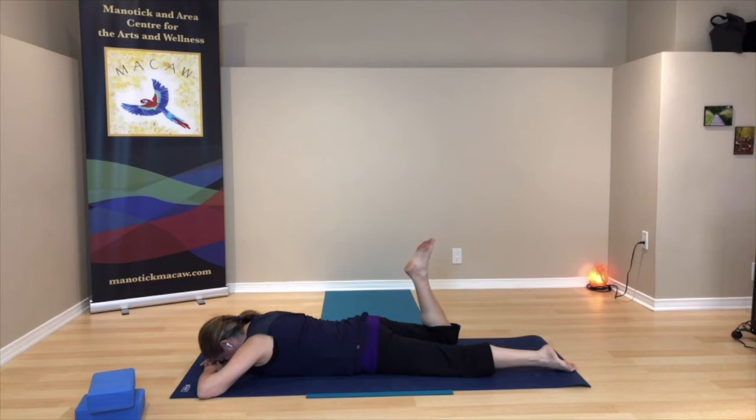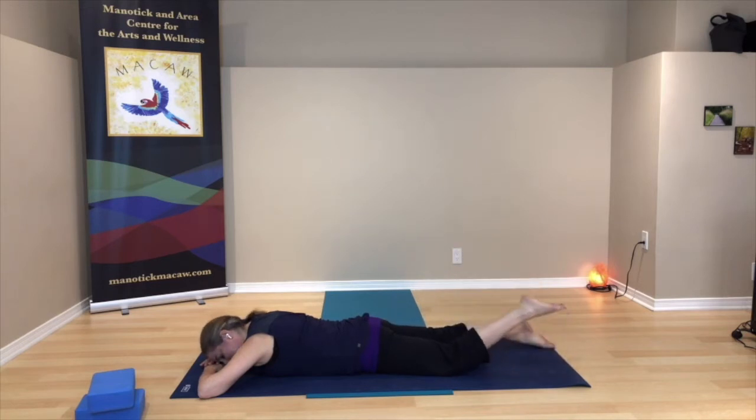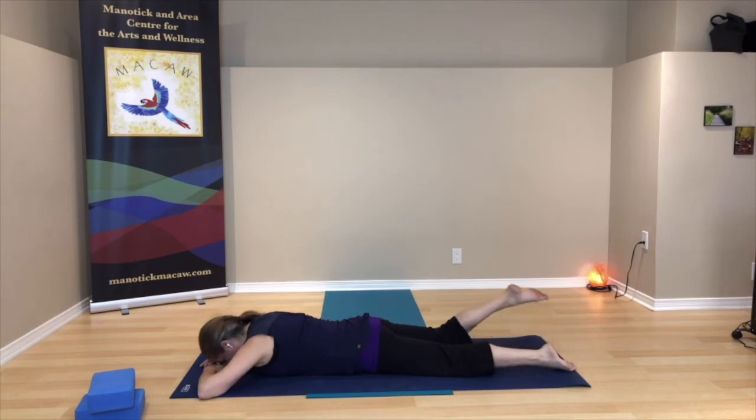So left heel comes in, and then all the way back down. Okay, so just alternate. Now, if you're uncomfortable, maybe through your back, or if it just feels like a little too much, you don't have to bend the knee as much, right? Maybe you just want to lift the foot up off the floor and then alternate that. So you're choosing how close in to bring that left heel behind you.